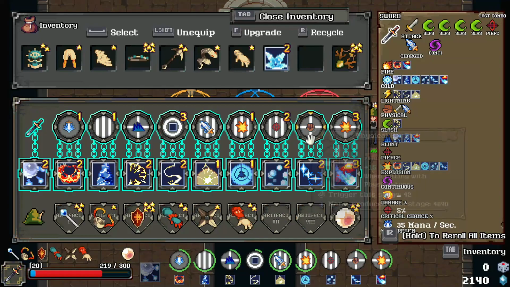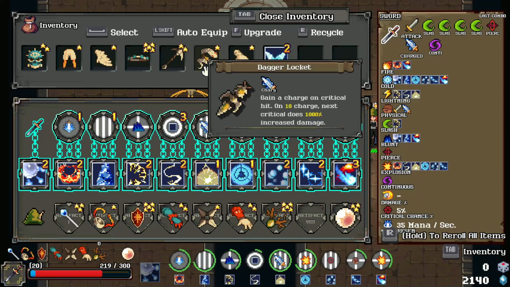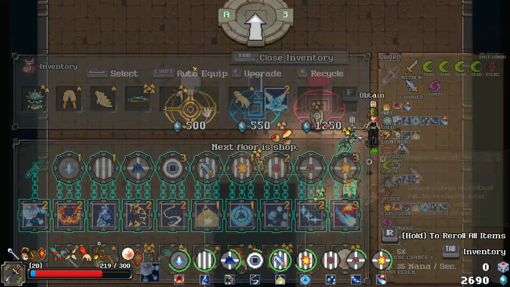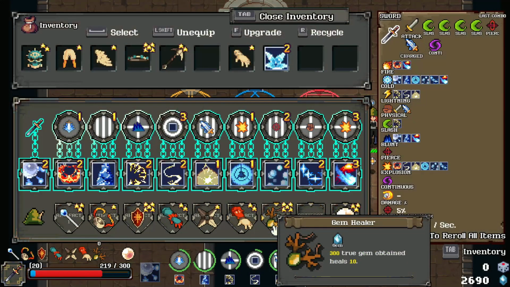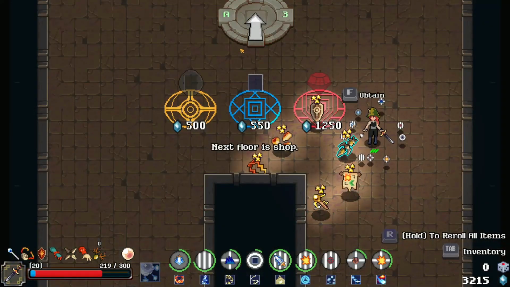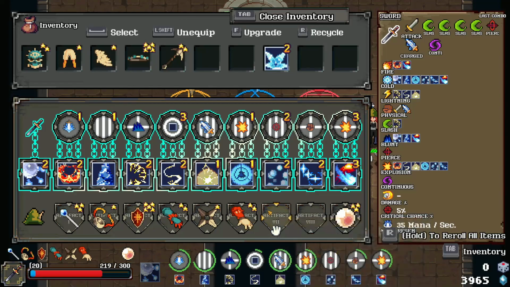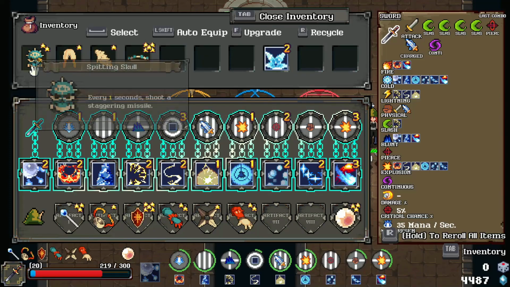Oh, I should have equipped this first. Okay, let's see if we heal from this. Huh? That didn't trigger? 300 true gem obtained, heals 10. That didn't trigger. So the gem we gain from the recycle doesn't trigger the gem healer, huh? Yeah, then it's pretty useless. This one's not gonna work.